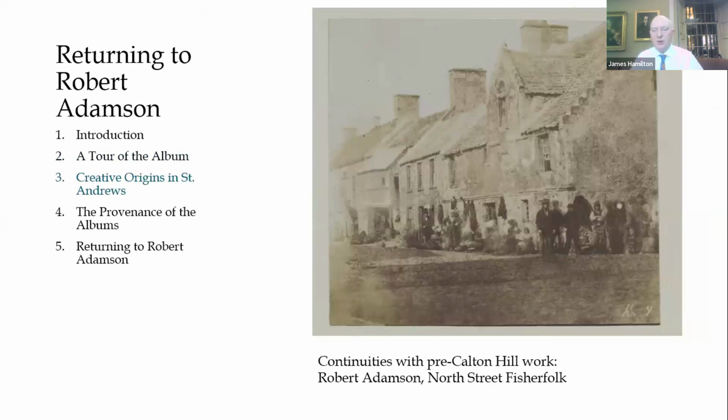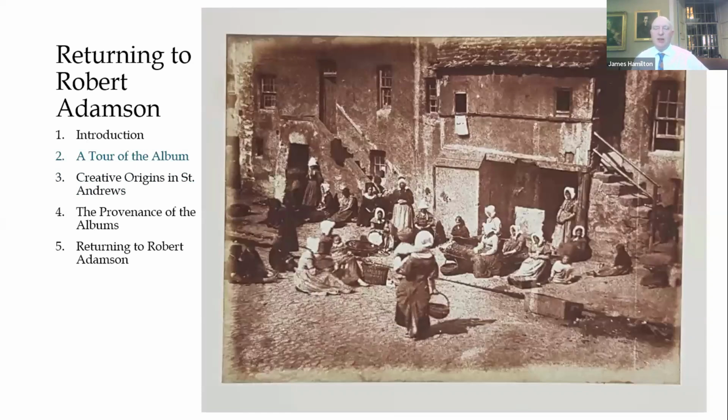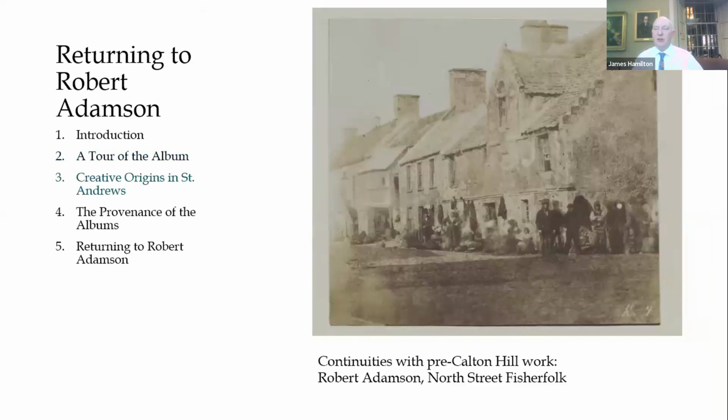Now, if I just jog back to the 1846 image for a moment, take another look. Where are the men? And the response, is this a nunnery? Passes through my head briefly. But moving forward here are the men. And here's Robert Adamson shooting low again, very close to the ground for effect. Very much a photographer's trick, I think. And here are the men. And barring the comforting top-hatted figure in the background, this is quite a wonderfully threatening picture. There's a lot of atmosphere to it. Clearly a long exposure, which the participants who are just about their business have failed to maintain stillness in any way.